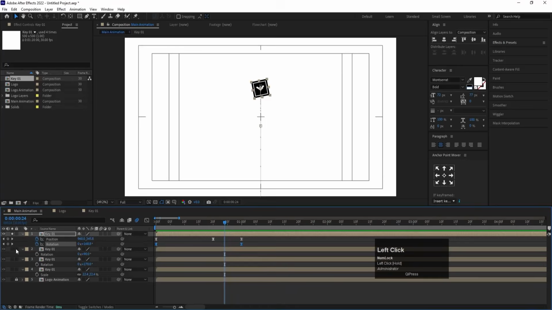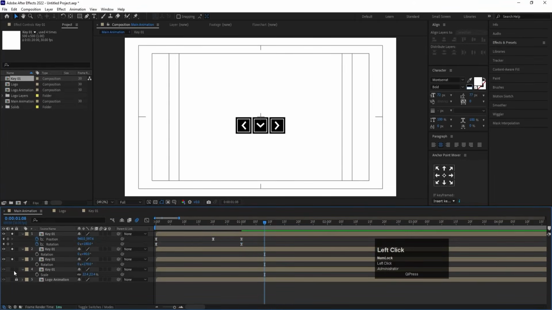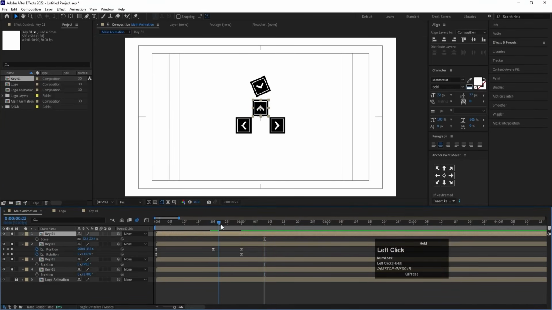Okay. Then we will enable our another layer, which is going to be, I think, this one. I'm going to bring this at the top. Okay. Somewhere around at this point, when this is coming over here, I want this key to come from the top. So let's try to bring this over here.